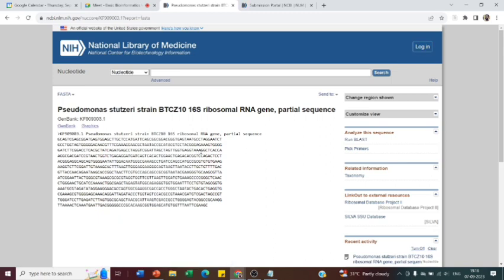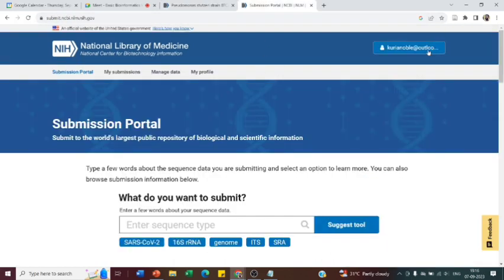You can study by going until the last step, but don't submit it because NCBI won't allow it. I am already logged in here. Otherwise, you can create a login ID and log into NCBI.